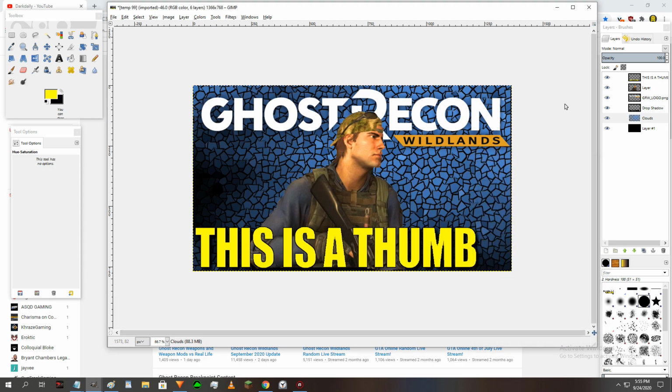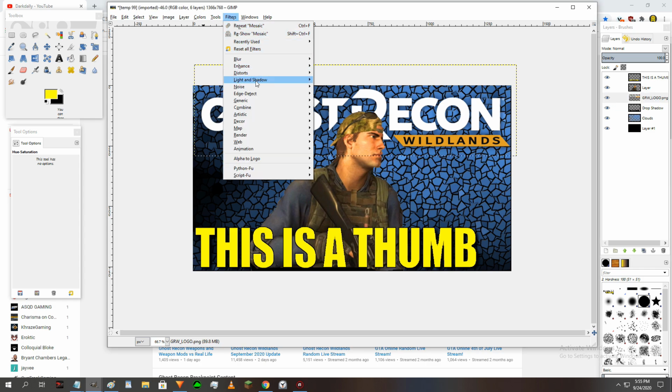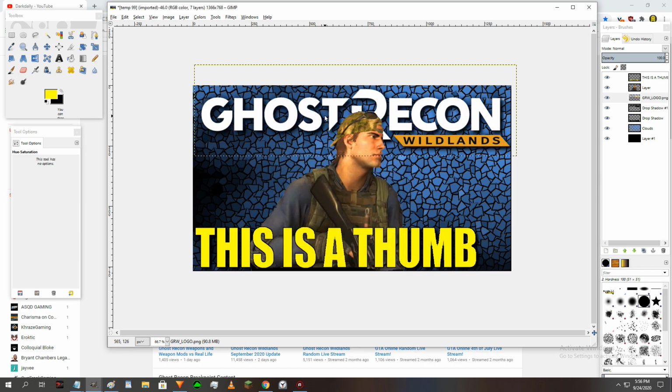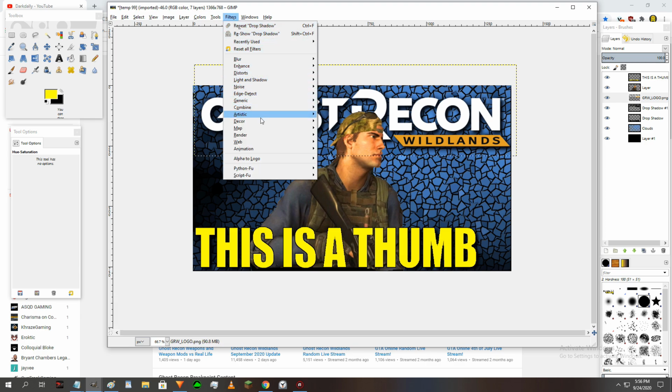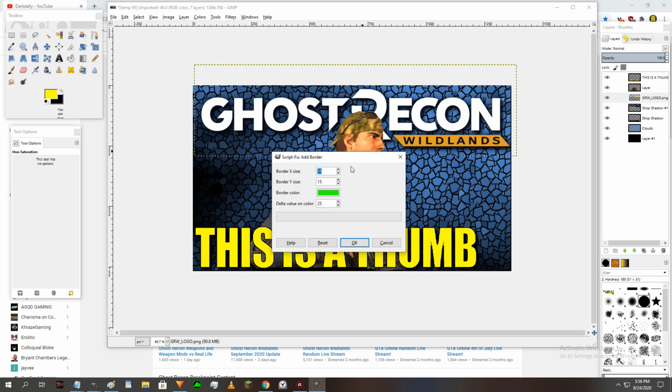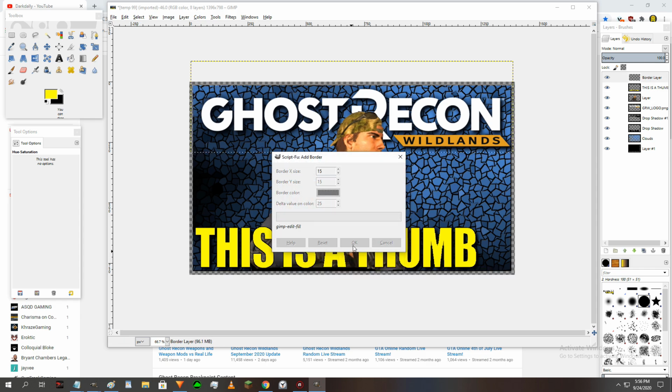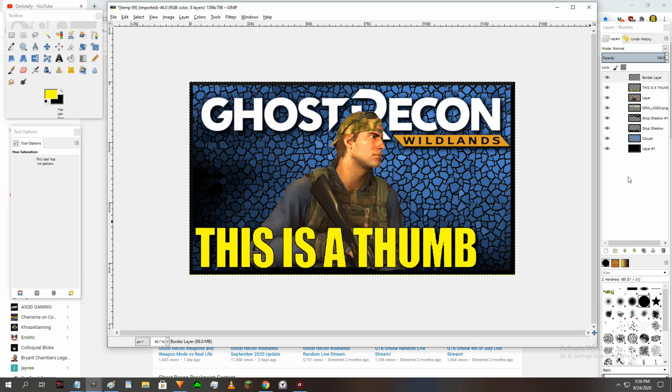Now the Ghost Recon key needs a little work, so we'll go to that layer and do a simple drop shadow effect. I already have my settings preset in there. Boom. Now, one thing I do is I like to create a border. I'm just showing how to make a thumbnail that pops. This is going to be under decor, add border. I should already have my settings in there. Not quite. The color's wrong. Everyone has their own. I like to do black borders. Okay. Boom. There we go.